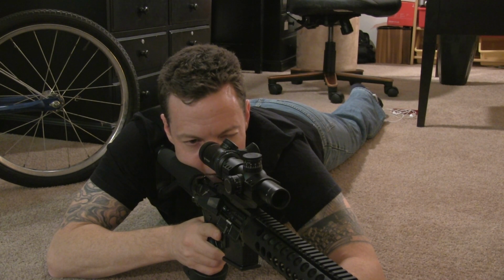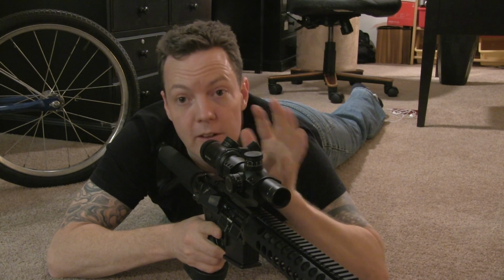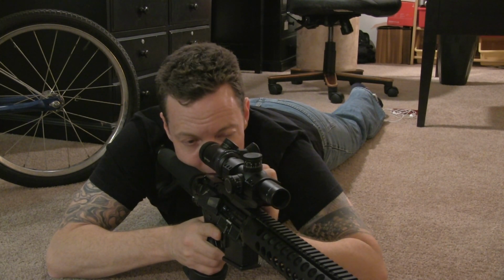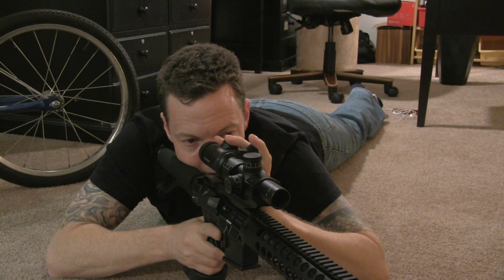So if I'm shooting long distance, then I might clear it up just a little bit, especially if everything's sort of at the same distance for the targets downrange. But generally speaking, I'll just get a nice focus on the reticle.